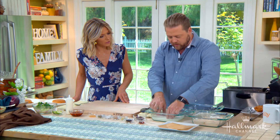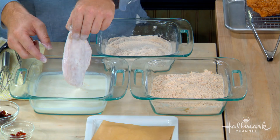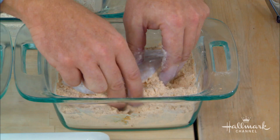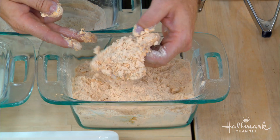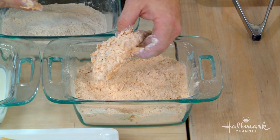Now that we've dipped it in our buttermilk, we're gonna dip it into our next flour. To the next flour we've added some buttermilk to kind of dirty it up. The reason why we dirty it up is so it clumps together — when you have a nice clump, you're never really frying one piece of chicken, you're always frying multiple, which ends up giving you a nice batter to it. You really want it to look messy in order for that crunch to actually occur. Yeah, a hundred percent.